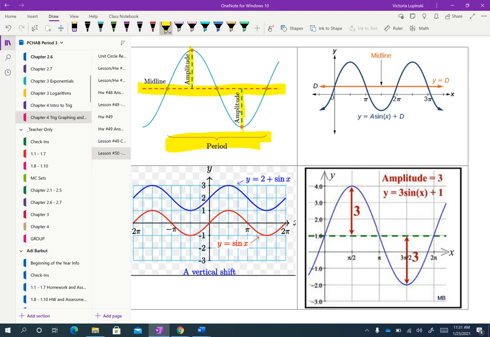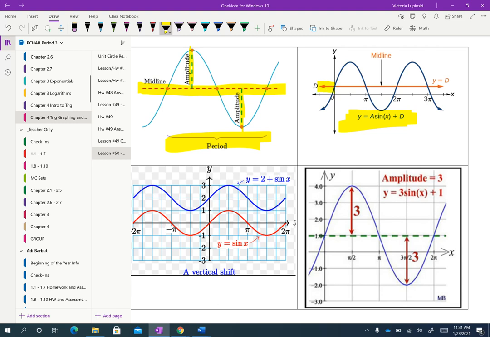And remember, technically, the amplitude is always positive. Any negative in your equation indicates a reflection, but the amplitude is always the absolute value of that A. So then just to show you some additional examples. Now we see an example of an equation where there's a D in it. Again, notice in this case, there is a parentheses around that X. Remember, it really doesn't matter whether it's there or not, but I do want you to get used to it just so you're not surprised.